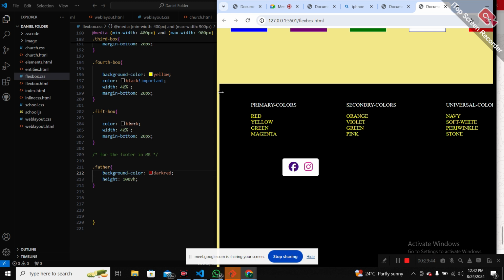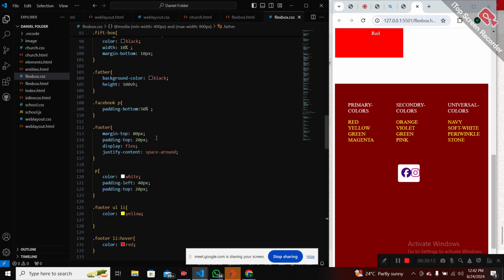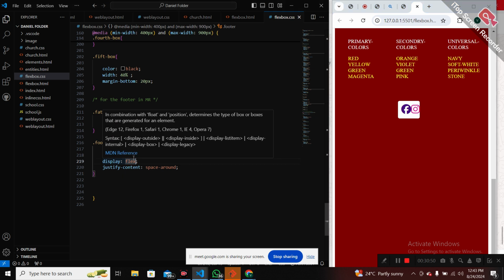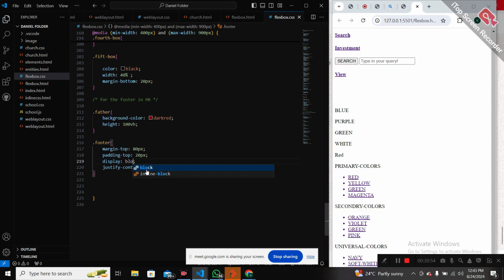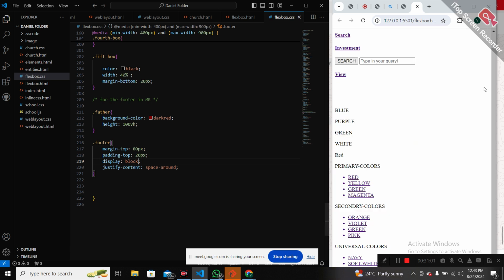So now let's talk about this primary color, secondary, universal, this thing. We'll go back to the CSS, look for what is powering it. Okay, Facebook, this is for this footer, margin top, padding. So look at this footer now. Let's copy this. Control C. This is what is making everything align like this. So let's copy it. Come to mobile responsiveness. Paste. Control V. This flex now we are seeing here, you know, flex gave it this pattern. So we can come here, change it to block to get that horizontal, or that vertical. No, I think horizontal line. Do you see?